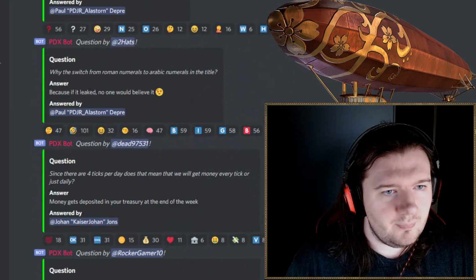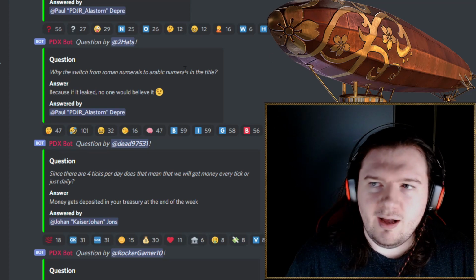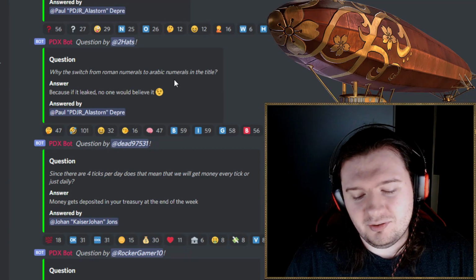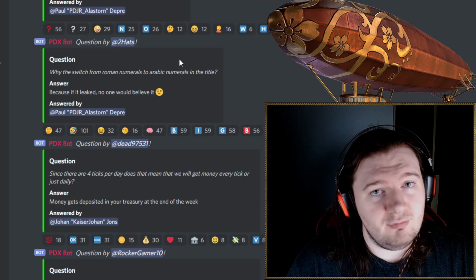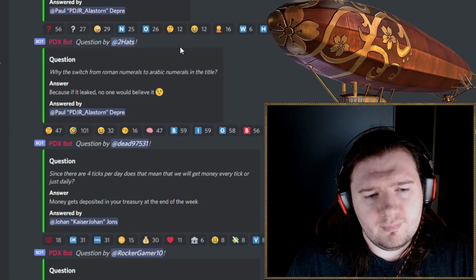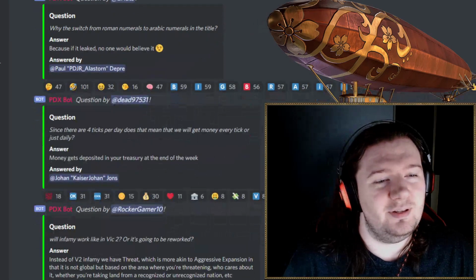Why the switch from Roman numerals to Arabic numerals in the title? Because if it leaked, no one would believe it. I think, obviously, that's probably not the correct answer there. I mean, CK3 doesn't have Roman numerals. They use a 3 as well. I don't know. Well, obviously I'm not a part of the dev team, so I can't answer what the real answer is, but I don't think that one is it. Let's put it that way.